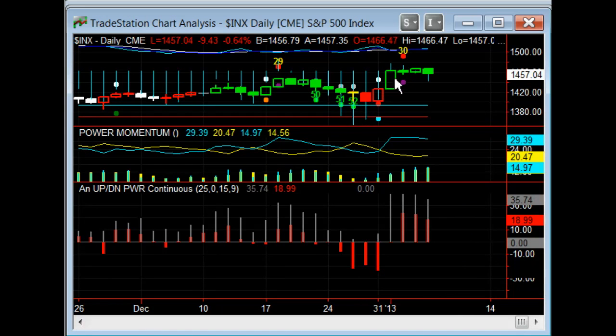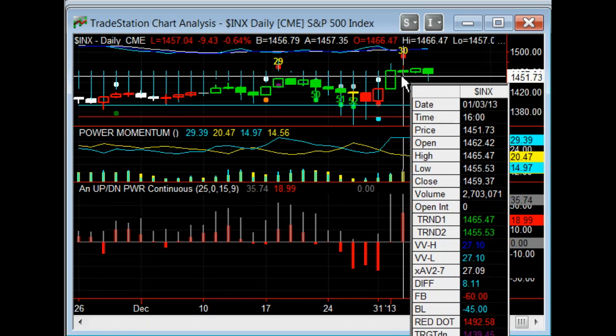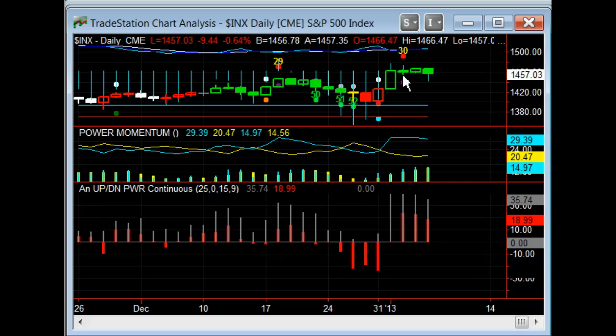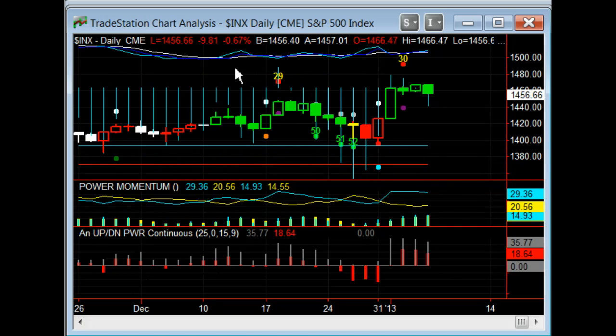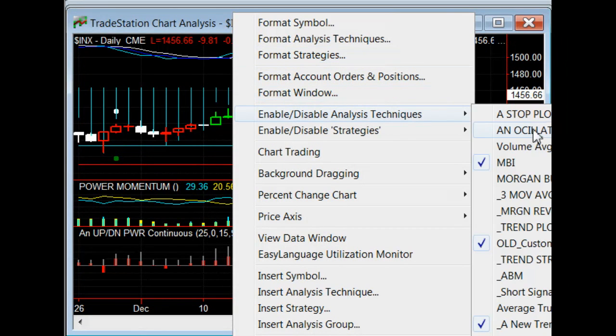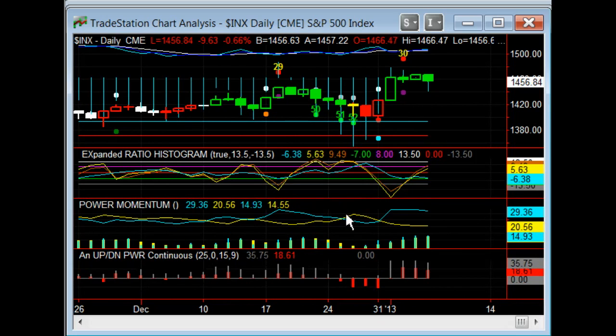When you switch from red trend to green trend, you want to count those 5 days. Usually it's the second positive extreme you expect the low to retrace to as a definite. It becomes a bonus when you're looking at this one, and that's where usually you have to start looking at your additional indicators to see if you have a breakdown that goes beyond it, and this is where we can move on to the expanded ratio histogram. It would tell us whether or not we're going to get that larger breakdown. And let's put the expanded ratio histogram back on here, and there we have it.